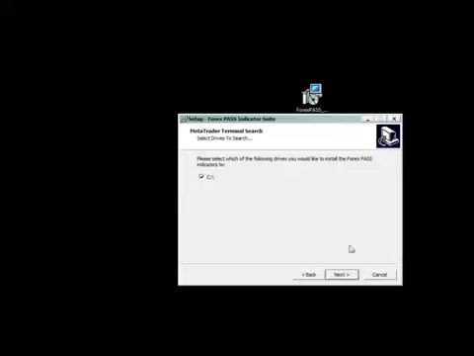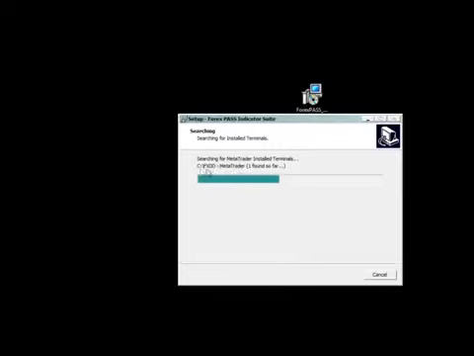Once you click Next, it's going to start searching through your C drive, or whichever drives you've selected, and it's going to find MetaTraders for you. Right now, I've got quite a few on my computer. So far, it's found 5 of them. Once it finishes finding them, it's going to list them out for you and allow you to select or deselect which MetaTraders you would like to use.